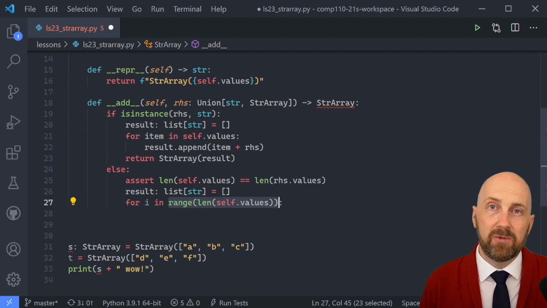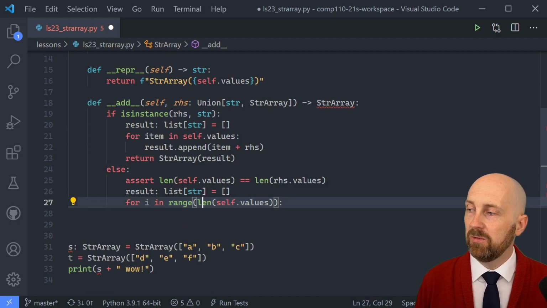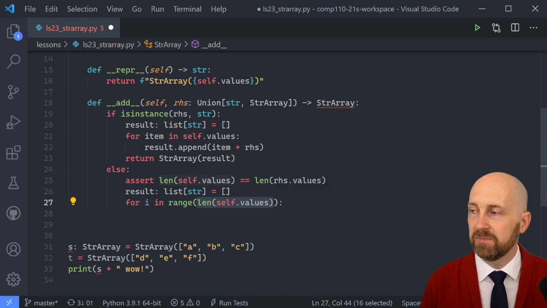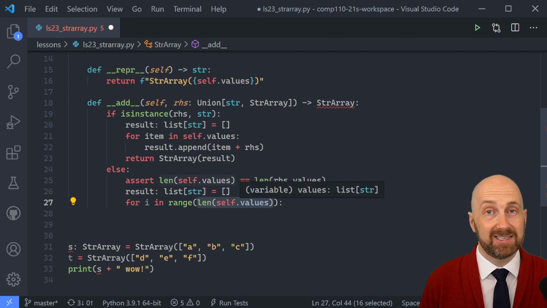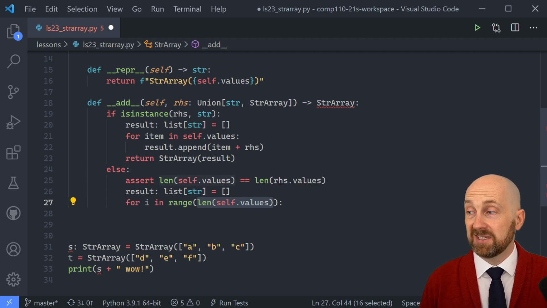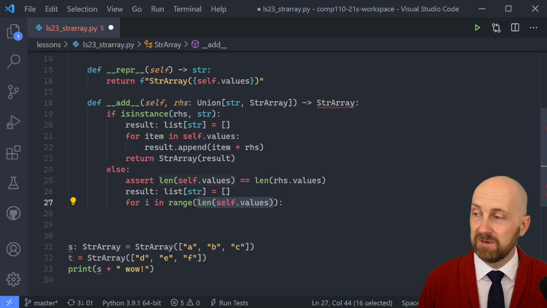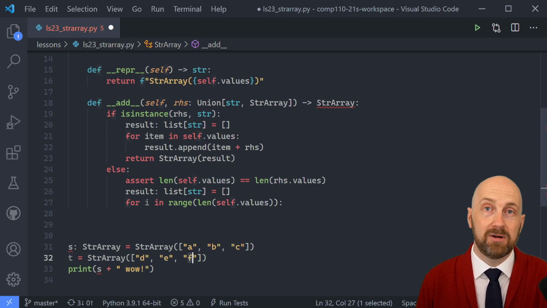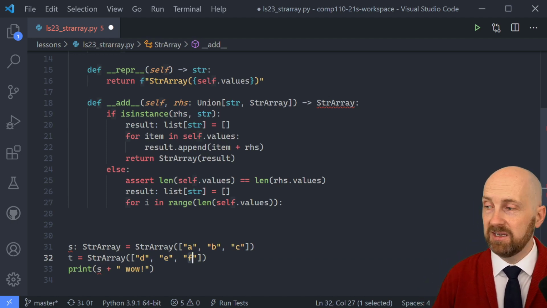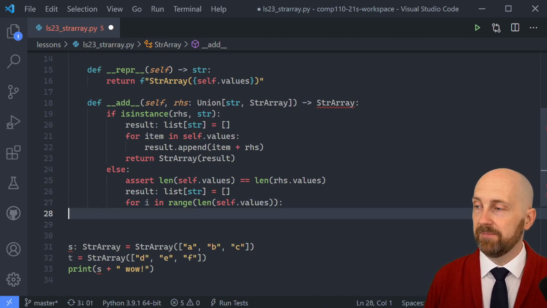When the built-in range function is given only a single argument, that means it's going to start from 0 and count up to but not including whatever argument you give it as the stop value. So the stop value is the number of values we have. So I is going to range from 0 to, in this case, 2, because 0, 1, 2 are the indices in our list, and we're going to stop there.